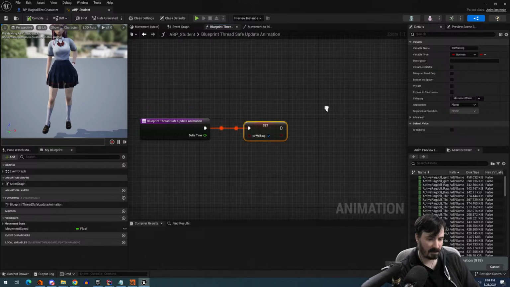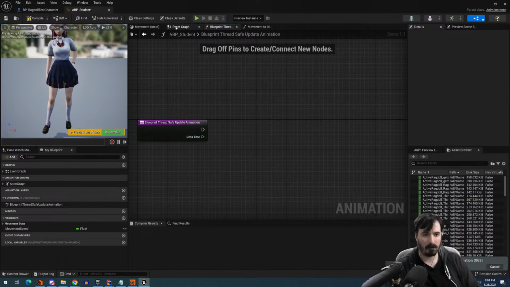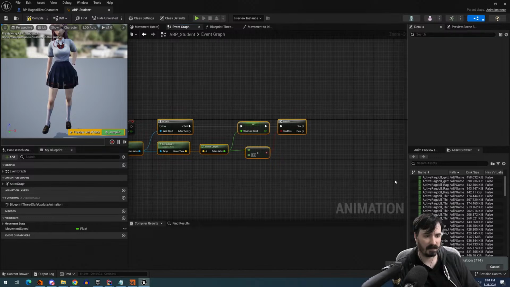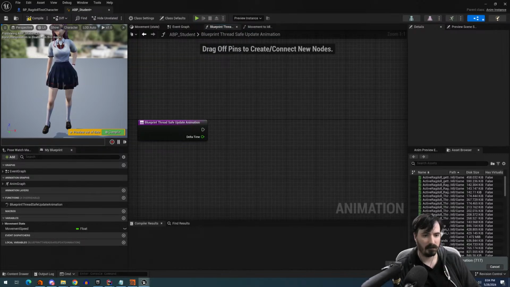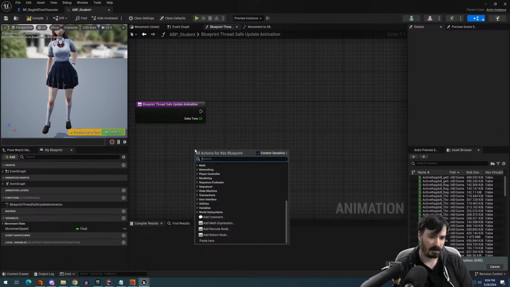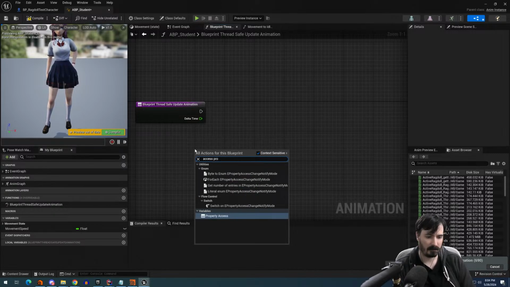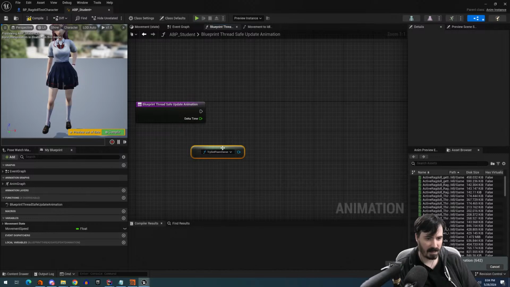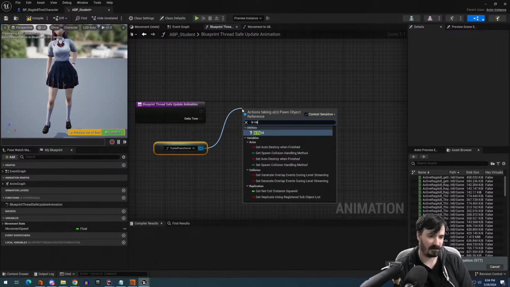To do is walking. What we want to do is come to the regular event graph, and we're going to essentially do this blueprint here, and it will be property access, and we want the try get owner player, is valid.